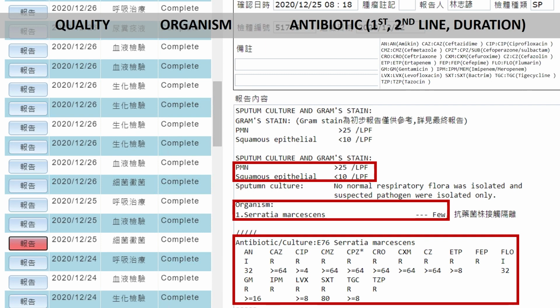So in this case, as we can see, this sputum culture would be considered a good quality culture. But the organism Serratia, according to each antibiotic and MIC, there isn't really a lot to choose from, since R indicates resistance pretty much. And these are just like CIP is short for ciprofloxacin, LVX is short for levofloxacin. And in this case, what we did do is we just suggested that we can consult an infectious disease specialist, and upon discussion, come up with a tailored, more specific treatment for this patient.